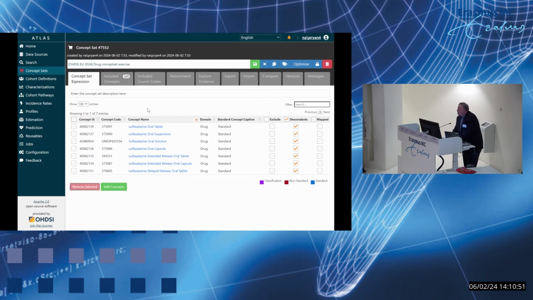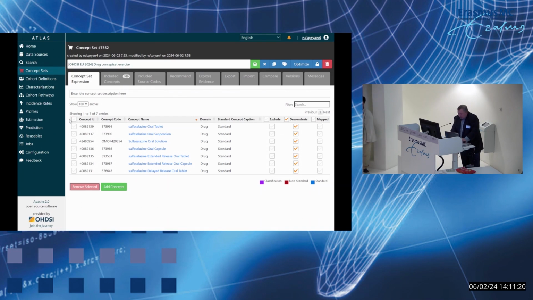527. What was the other? What were the ones that you didn't pick? Oh, plus the dose group. Got it. That would be equivalent. Yeah. So the dose group concepts are classification concepts. So it's okay that you would have them in there, but we wouldn't expect data to be loaded on those things. But it would be the equivalent set of standard concepts that you would see there. So that's good. That's totally good.